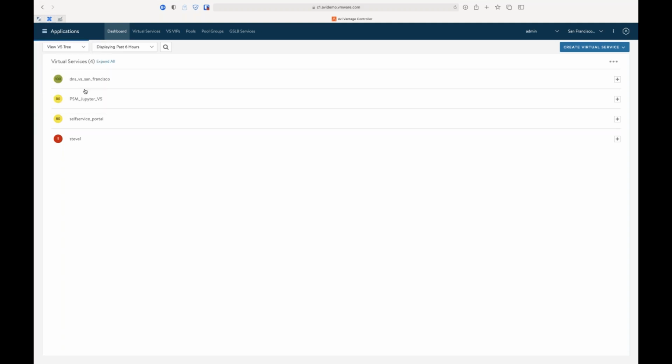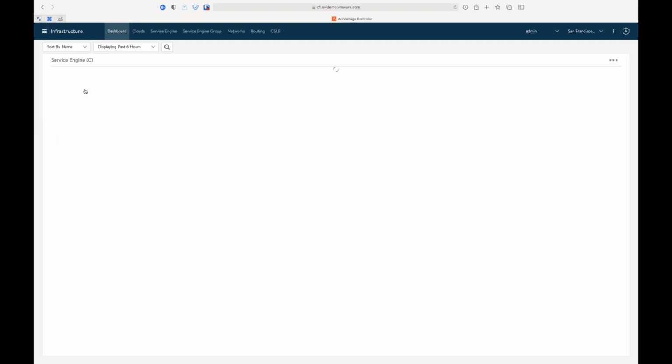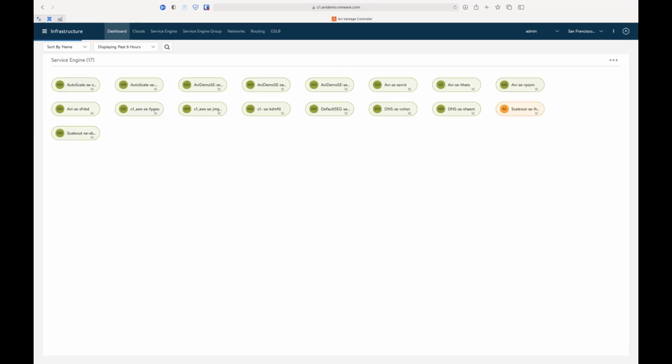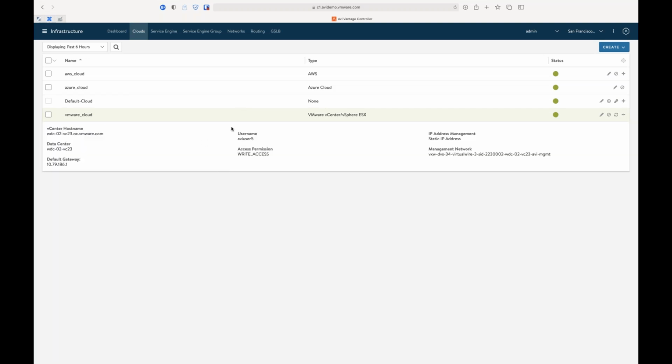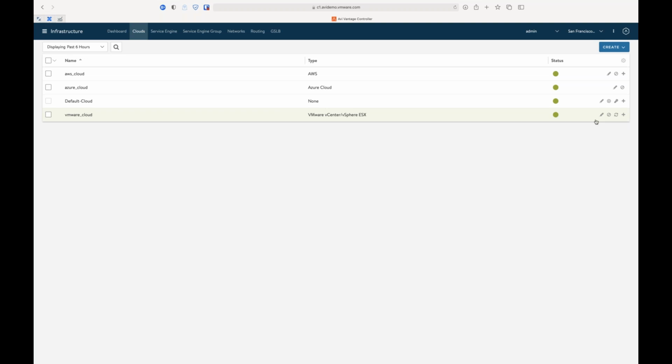So coming to the day zero configuration, you have deployed the controller. After that, what you have to do is one time connect it to the environment where your applications are. In this case, this controller has been connected to multiple cloud environments. I've connected it to a vCenter cloud. I have it also connected to Azure as well as AWS. So when I say connected to the cloud, or provision this cloud connector, what do I mean?